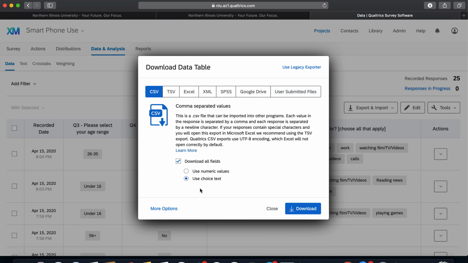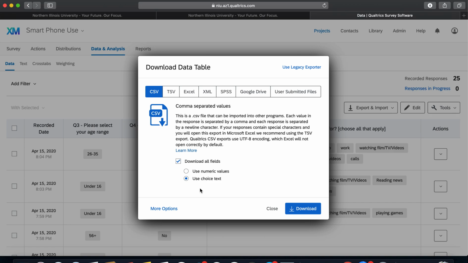Now, I personally feel like this is not a great or easy way to look at your data. For some projects, or depending on how your brain works, that might be easier for you. But if you do that, one of the things you're going to want to do before you export your data is make sure that you have some sort of a key, so that you can easily determine what certain answers mean. For each question and each choice that someone may have chosen, in that order, you'll have a number assigned to each of those choices. So the first choice that they had available is a 1, the second choice is a 2, the third one is a 3, 4, etc. So you basically have to create a key so that you can decipher your information once it's in Excel.